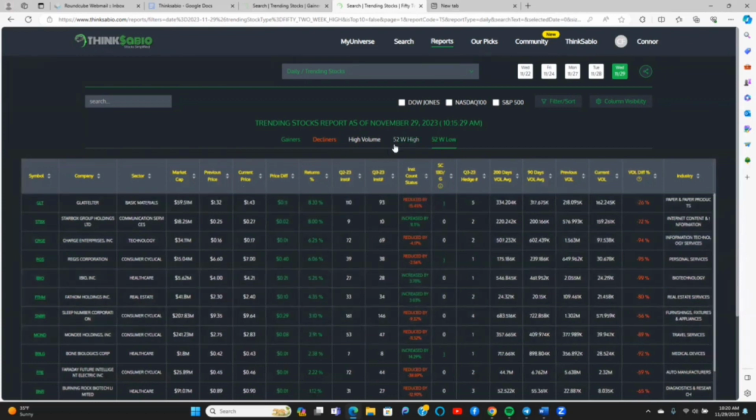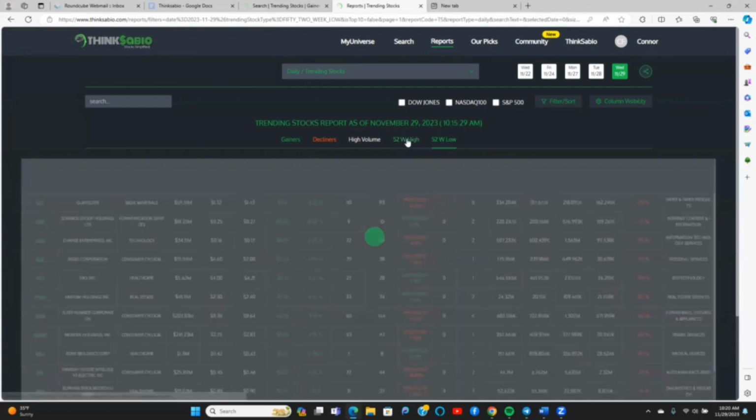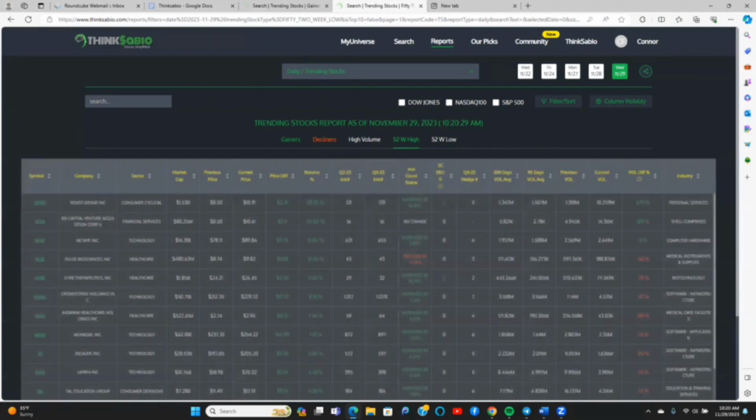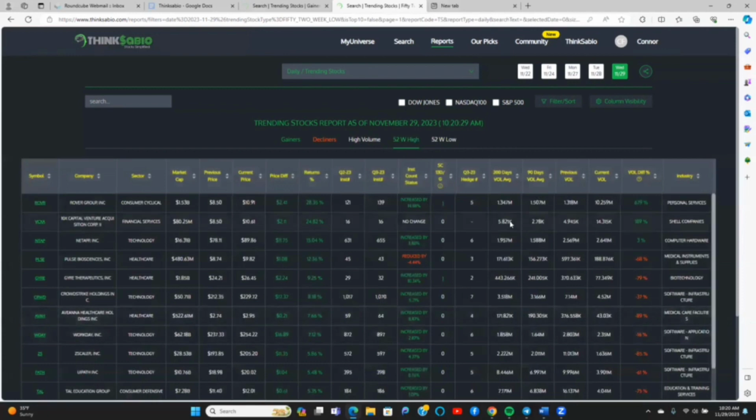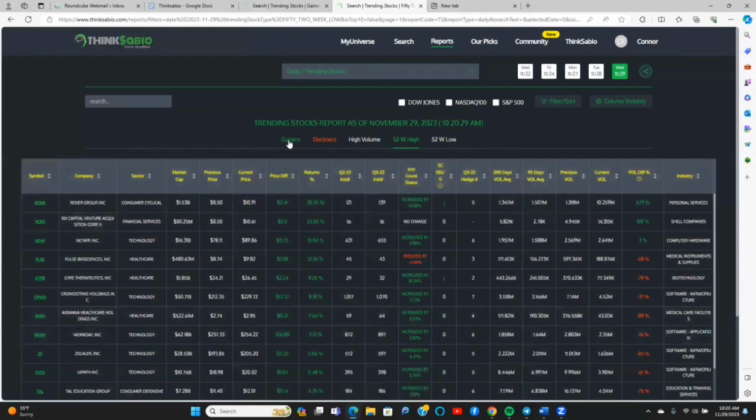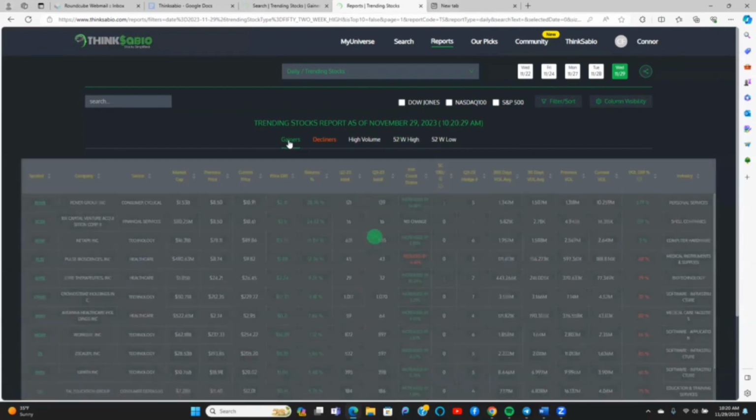So this gives you a lot of useful information for looking at the stock market on a daily basis. I think it's a good tool for subscribers. It gives them a quick look at lots of different stocks using lots of different metrics. You can look at biggest gainers, biggest decliners, volume. You can filter and customize it.